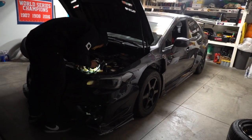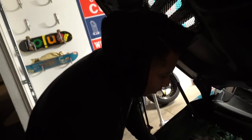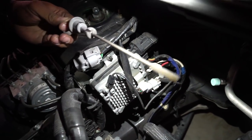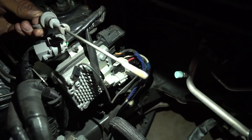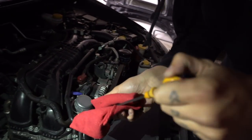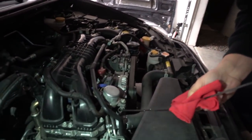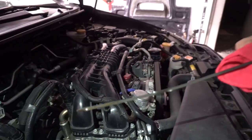It's cool. Now that this is all done, we are going to pop the hood, check the oil, check the coolant, and check the trans fluid. Let's do it. All right, so we have the dipstick for the trans. We're about to check it out. That's good. The color looks good, so I'm going to wipe it off and then dip it in there. Lucky for us, the top mount is taken off and I have a front mount, so plenty of room. It's super easy for us to get back here and check the trans fluid. You're good, dude. Perfect. Oh, look at that, oil all the way. Money, dude. That's perfect. You're good on oil, Dustin.